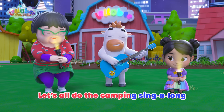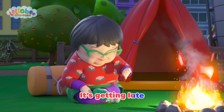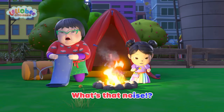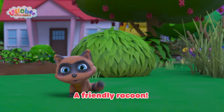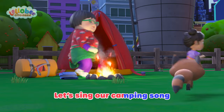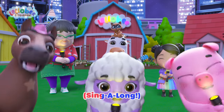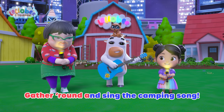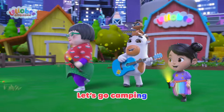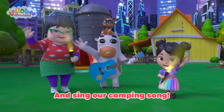Let's all do the camping sing along. Oh, it's getting late. We should go to sleep soon. What's that noise? A friendly raccoon. I love camping. Let's sing our camping song. Gather round and sing the camping song. Let's go camping, camping, and sing our camping song.